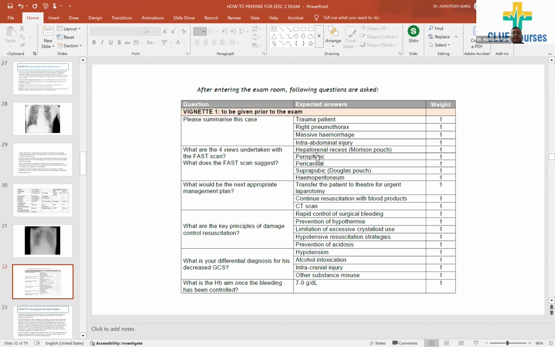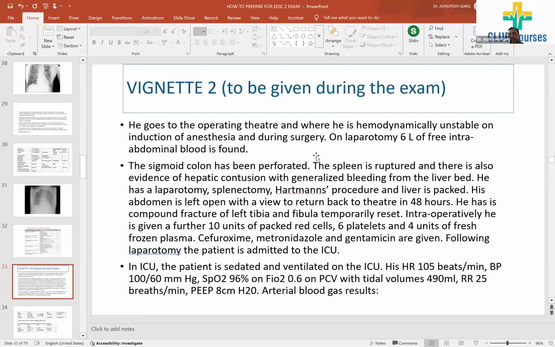So nowadays the marks are almost the same, 1 1 or 1 2. Earlier there was a different type of marking, 1, 3 and 5. So the most important thing gets 5 marks, the less important gets 3 marks, and the least important gets 1 mark. But nowadays they will give you the same number of marks to each question. So there is not more weightage given to one question over another.